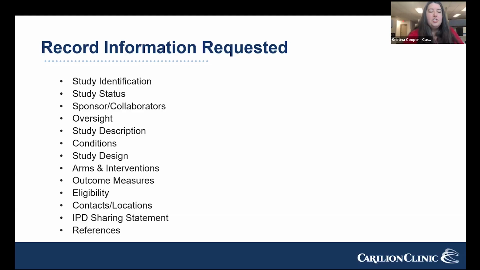You can change it and adjust it, but if you have it listed as being done on a certain date, and then you haven't changed it and you've gone past that, it's going to trigger that it is a problem record, and they'll reach out to you to fix that. They'll ask for your sponsors and collaborators. We do a lot of studies with BTC, so we have them listed as collaborators quite often. They'll ask you for a general oversight of your study and a study description.